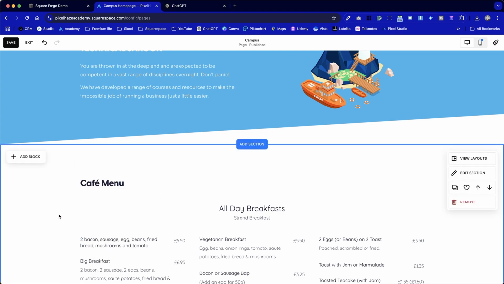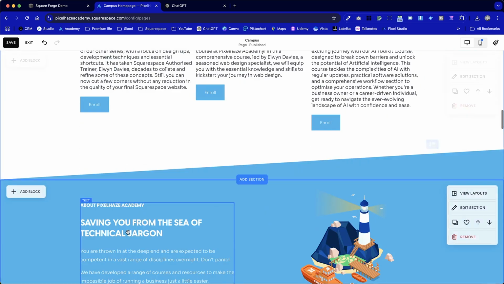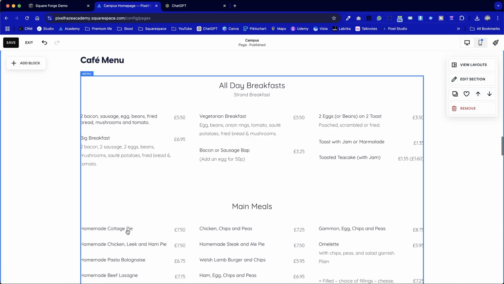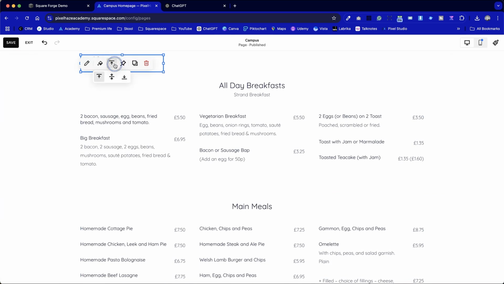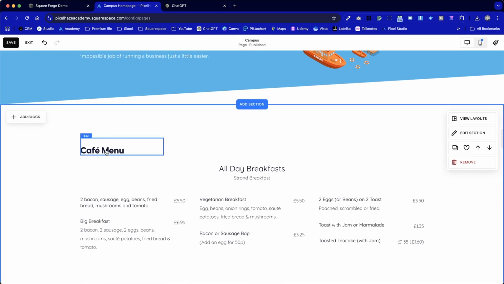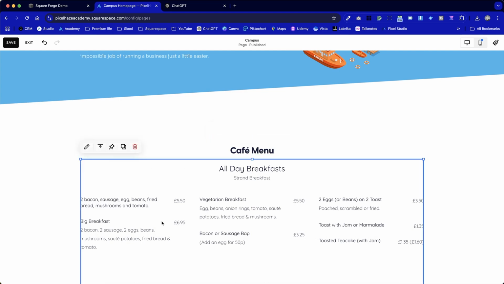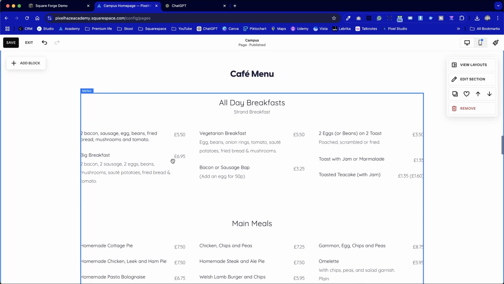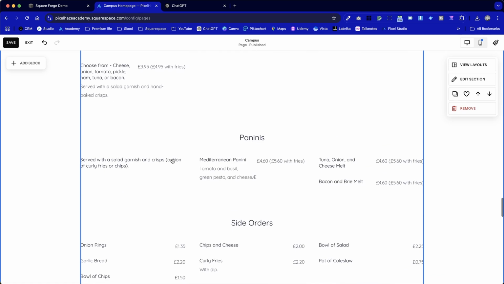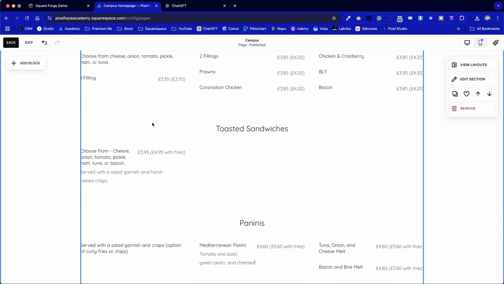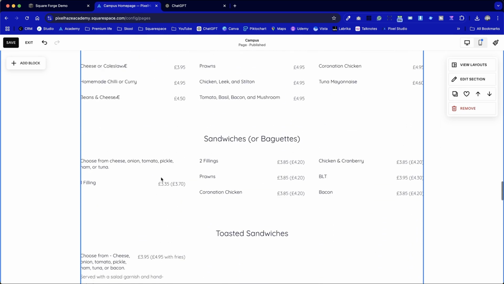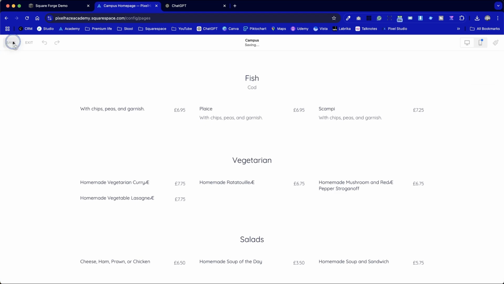Let's put that as a heading 2. Heading 1 should be used at the top of the site only once. Heading 2s can be used multiple times throughout the website. I can also put this to align to the bottom, and I could decide to bring it centrally aligned should I want to align the text to the center. But the formatting will change based on your application and the site you're using it on. This here could be tidied up a little bit, but overall, I'm fine with that.